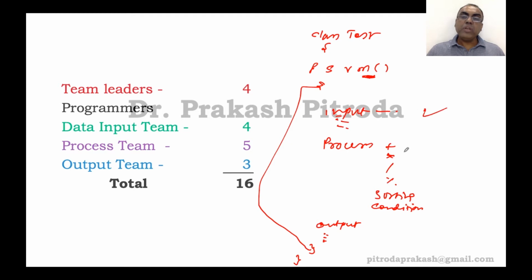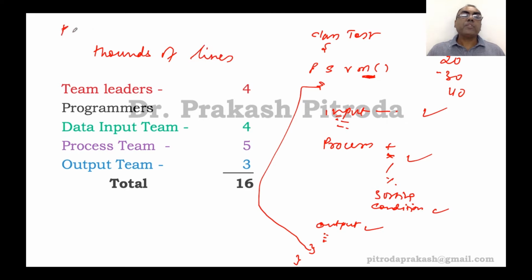In your main only you have done each and every task separately, but in professional programming this is not the case. In a professional program the case is absolutely different, because the size of the program is quite large. In your school you may have written programs probably up to 20, maximum up to 30, in the worst cases 40 lines. These programs go into thousands of lines. These are the professional programs.